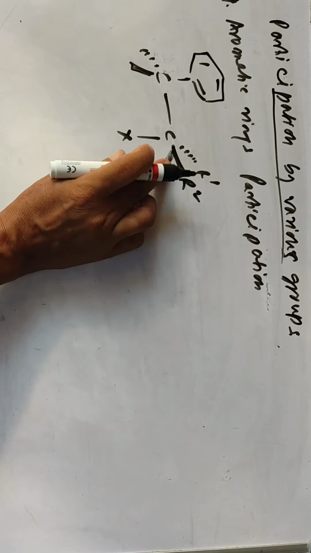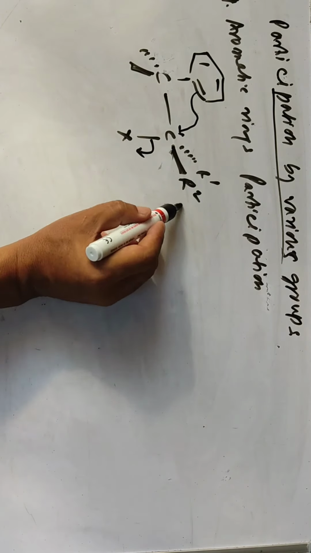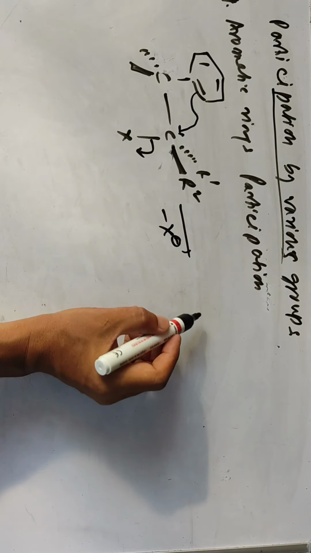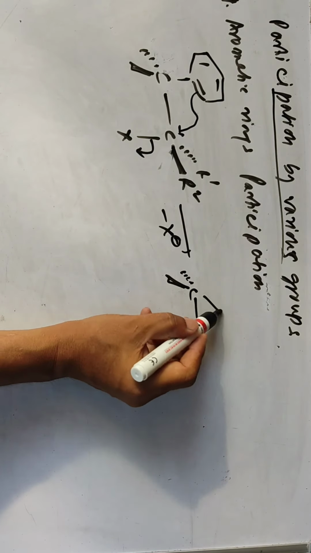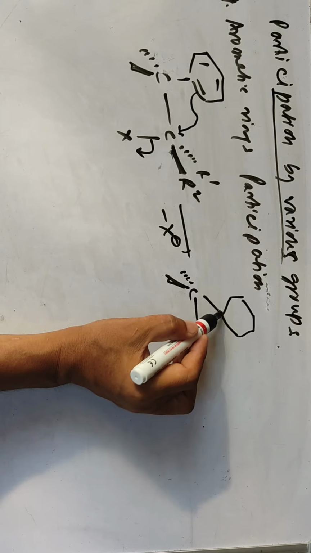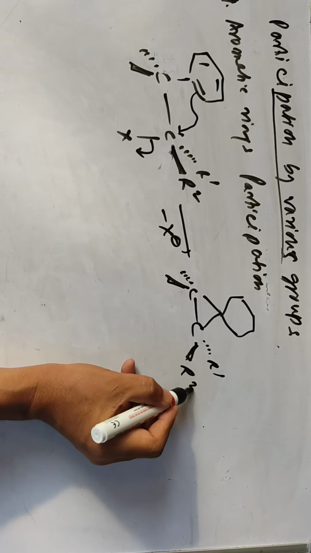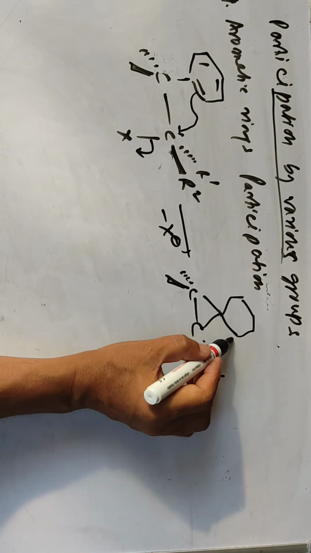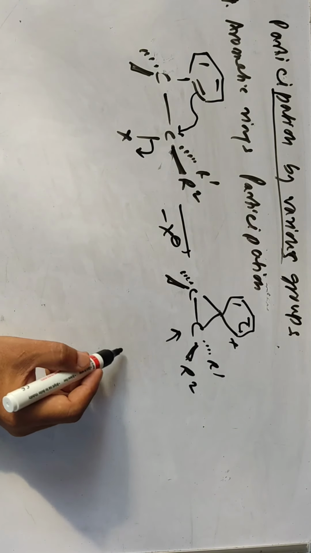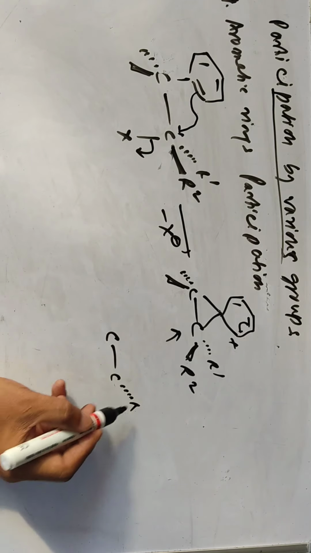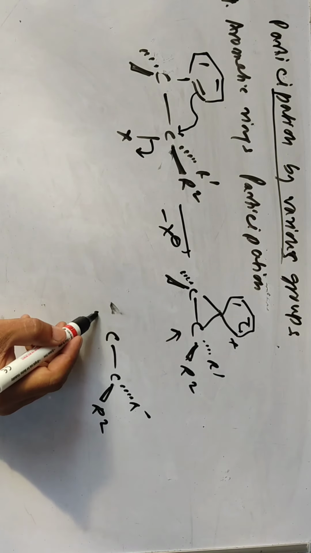Now the participation takes place by double bond participation like this, and the leaving group is going like this. Then we have the minus X negative charge. This is then the phenyl group here. Here you can have R1 and R2. So this links to a positive charge here. Then this is going to delocalize this way, and then we can have R1 and this R2, like earlier cases we have discussed in the non-classical carbocation also.